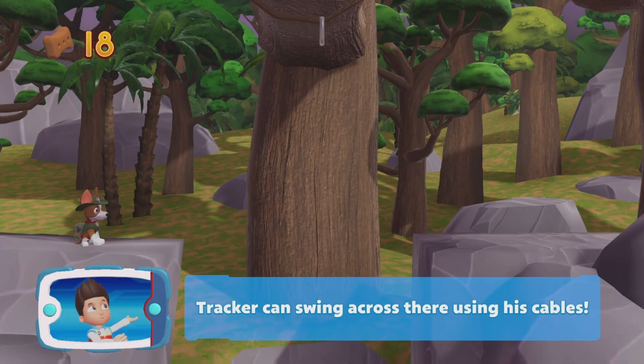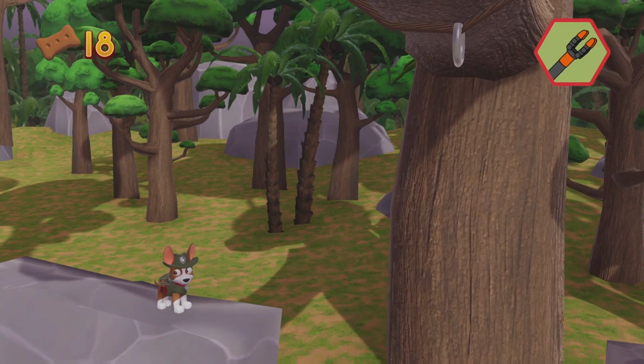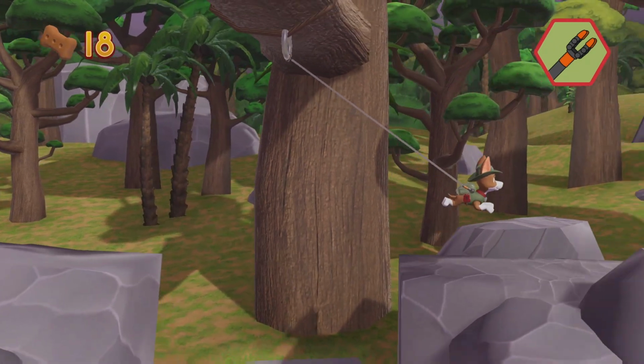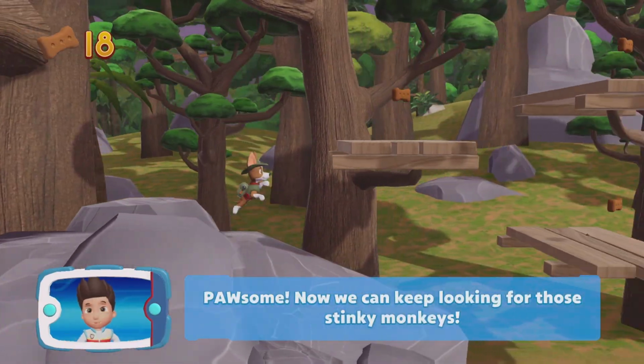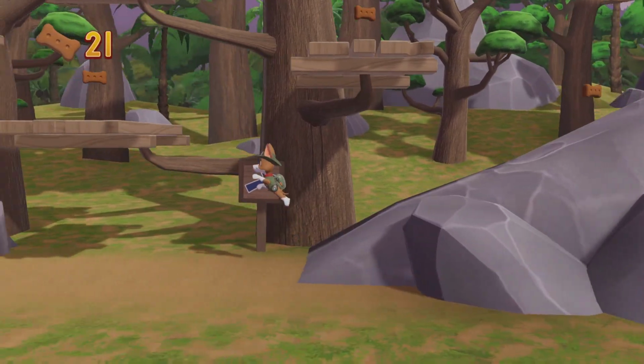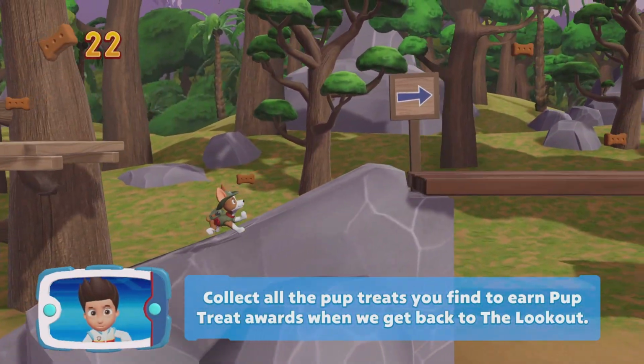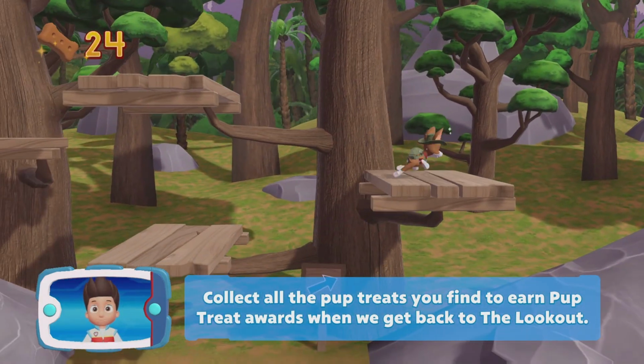Across there using his cables. Help Tracker swing across the gap using his cables by pressing the square button. Awesome! Now we can keep looking for those stinky monkeys. Collect all the pup treats you find to earn pup treat awards when we get back to the lookout.